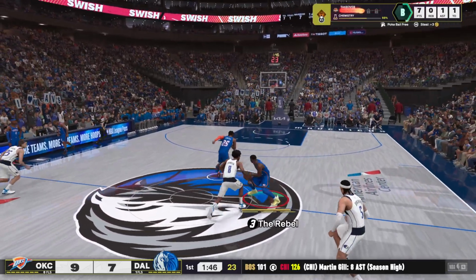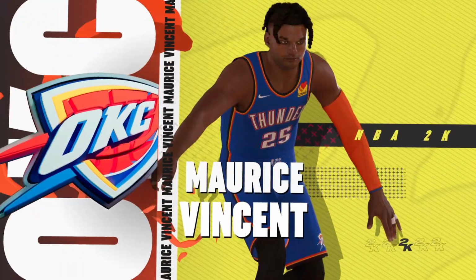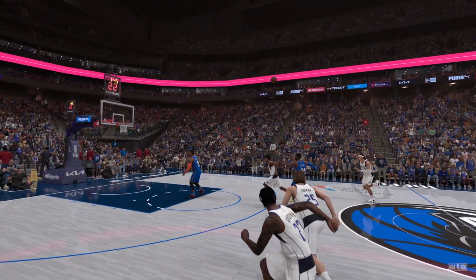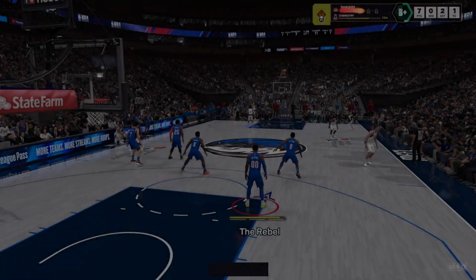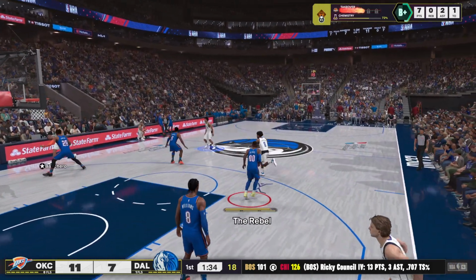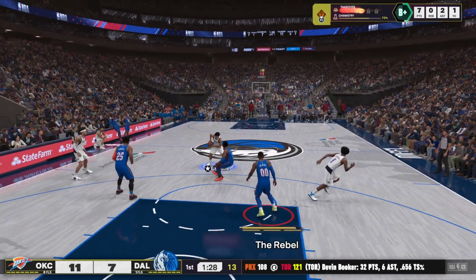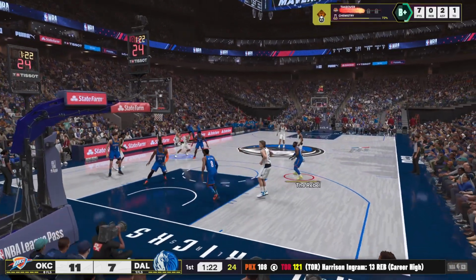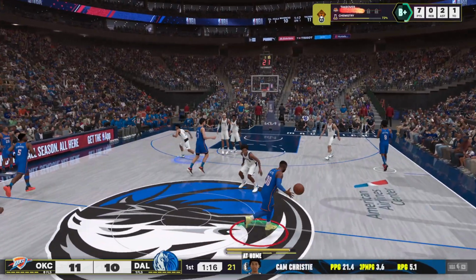Ball's knocked loose. And pushing it up here. Here is Oklahoma City. And that's how to make an impact with defense. Once the steal is made, you know they're going to be scattered. 1.39 left in the first. Pass to Christie. Careless screen on Edwards. Sinks the three-pointer. And that's exactly what he's looking for, draining the triple.